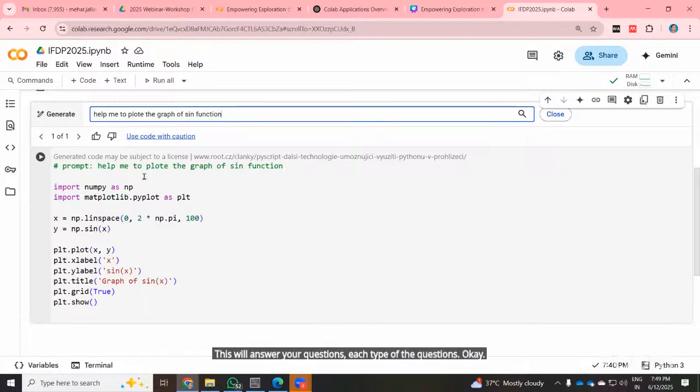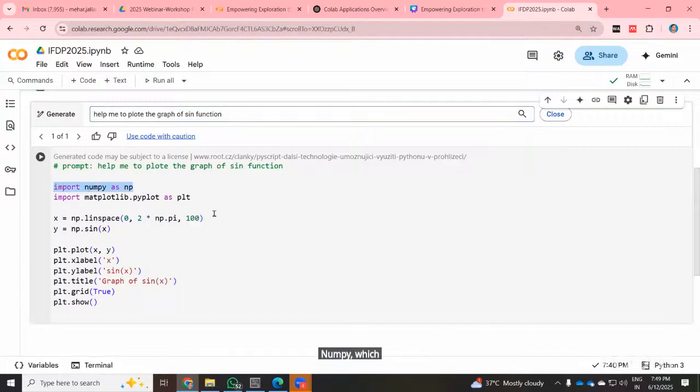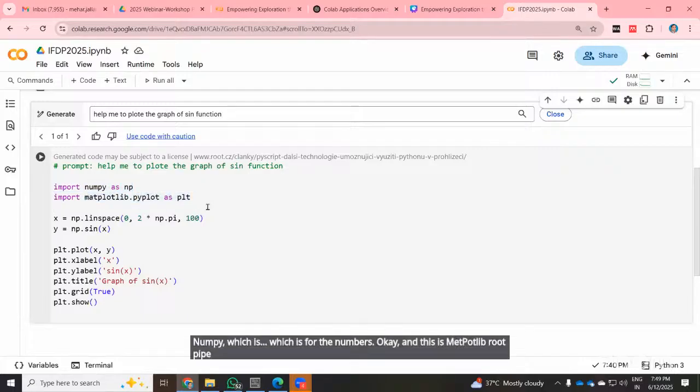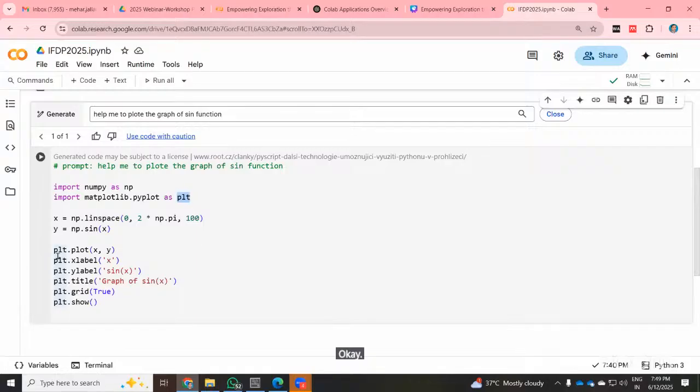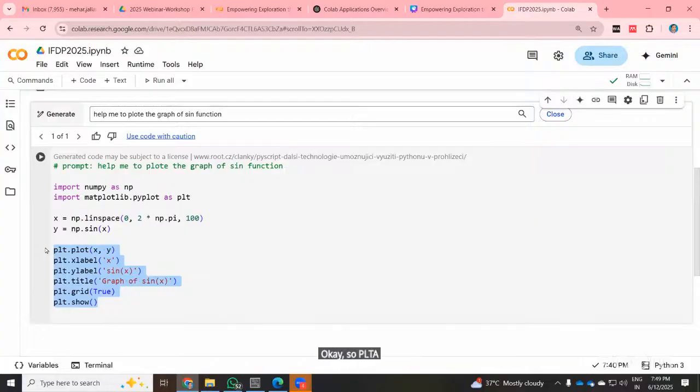Here this is the prompt. This will help you to plot the graph. This is the library NumPy, which is for numbers. And this is matplotlib.pyplot as plt. plt is used everywhere. plt is the abbreviation for matplotlib.pyplot.